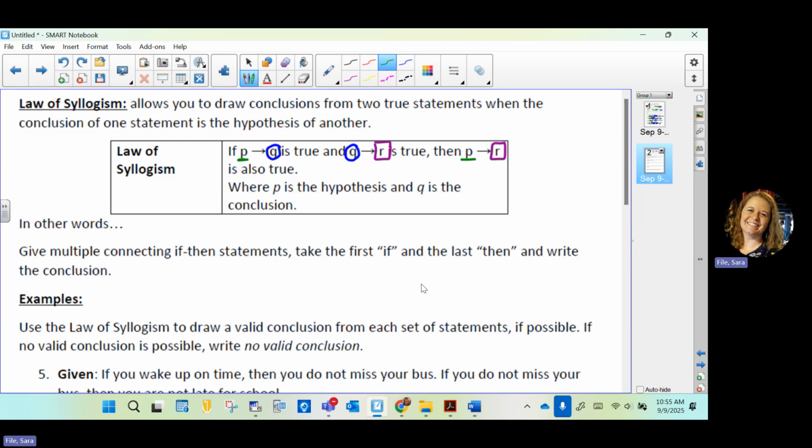If we're talking about the book, does anybody remember how it actually ends at the very end of If You Give a Mouse a Cookie? What does he end up wanting at the end? Another cookie? I don't remember. But essentially what law of syllogism says, since every page of that book connects, it starts out, if you give a mouse a cookie, then he's going to want a glass of milk.